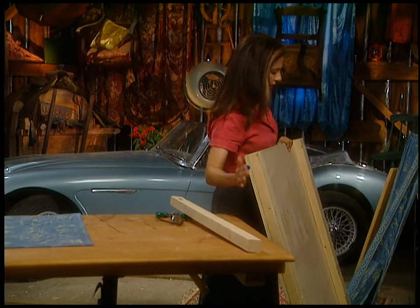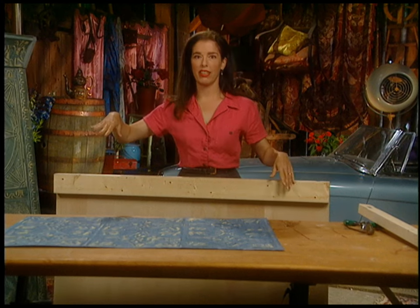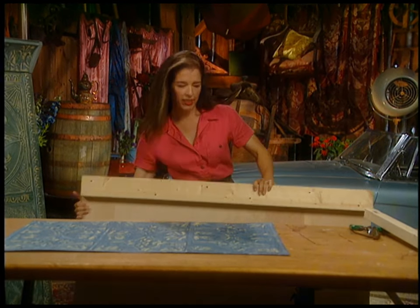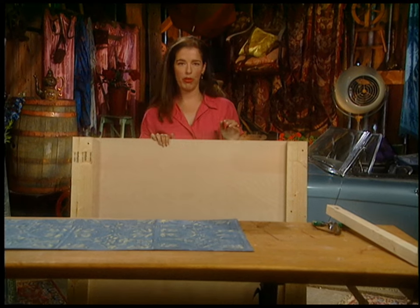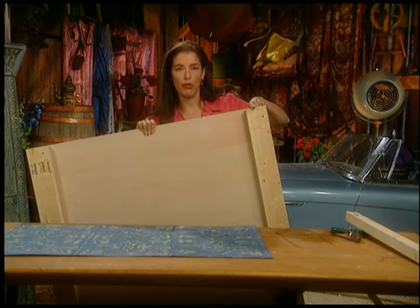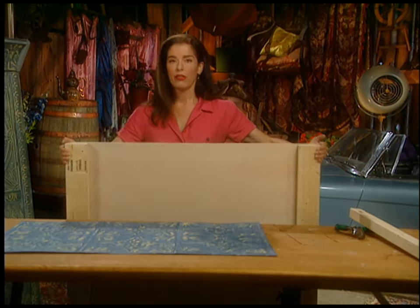The next thing you have to do is cut a piece of plywood to fit that measurement. How high do you want to go? You can get a really gothic-looking six-foot-tall headboard on a little twin bed, or something more mature. I've cut a four-foot-high piece of half-inch plywood — it's heavy, but the weight adds up. Then there are two 2x4s cut exactly the same height; those are there so we can bolt through them, because if you just bolt through the plywood it'll be really flimsy. The 2x4s stiffen it all up.